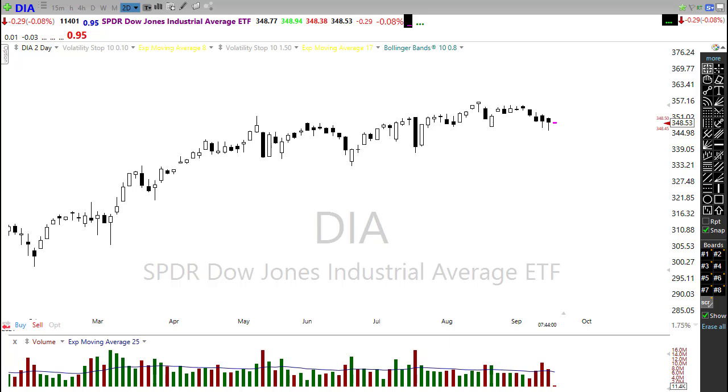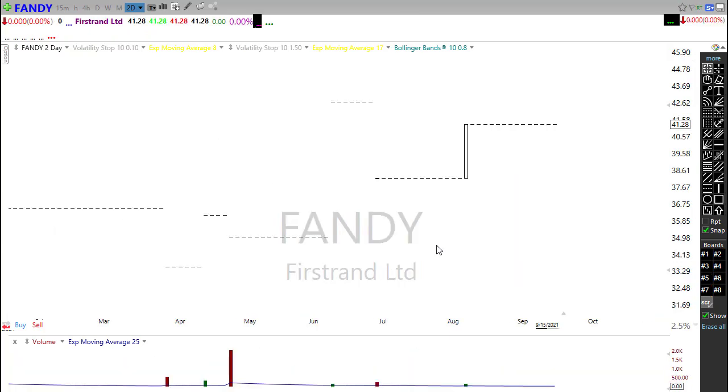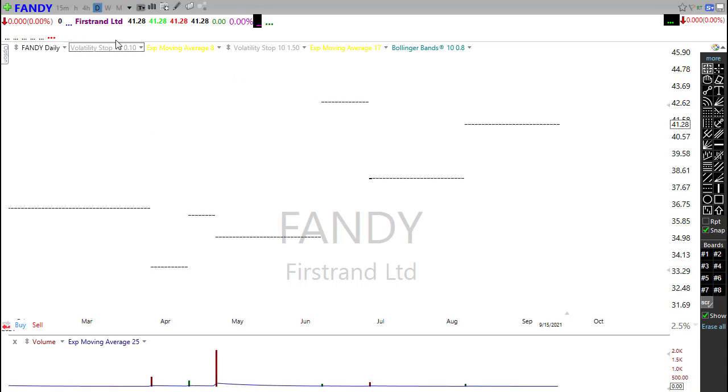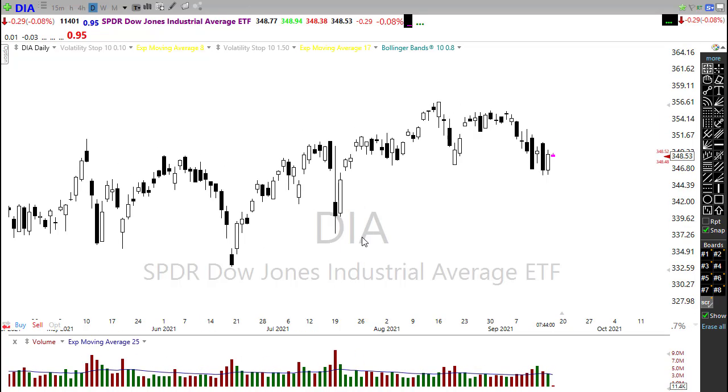Let's take a look at our earnings calendar. Now, our earnings calendar today, I'm not even going to spend any time on this, really. We have 16 companies on the calendar. We only have one company of those 16 that's verified, and I put it in the report, and it's this company, FANDY, First End. Notice there's almost no trading that occurs in this. Certainly not notable here as a chart. So nothing in the earnings calendar that would provide us some inspiration today. So kind of keep that in mind. It's all going to be focused on this economic data.